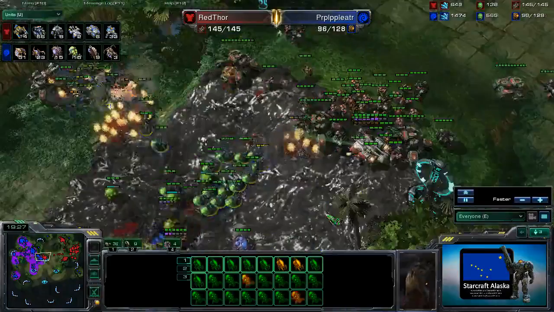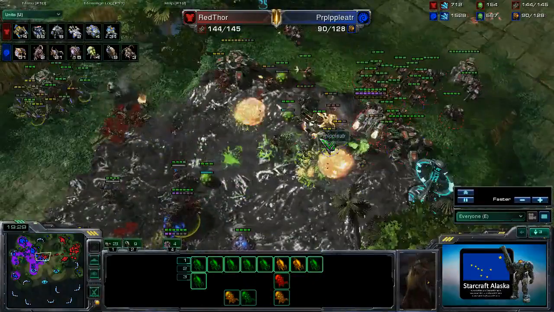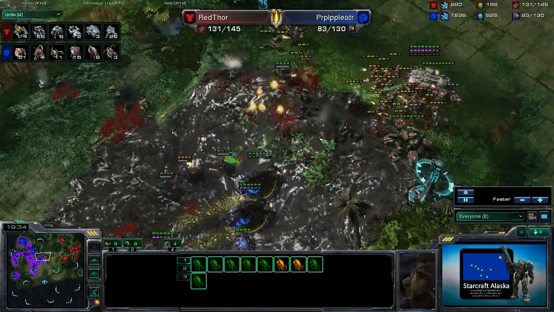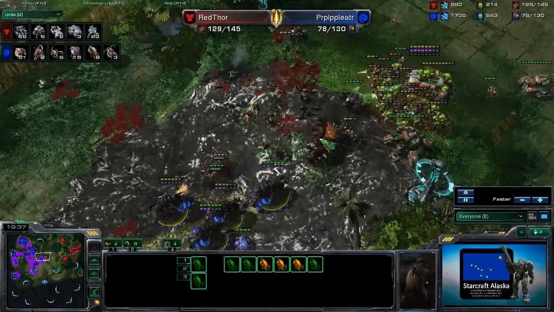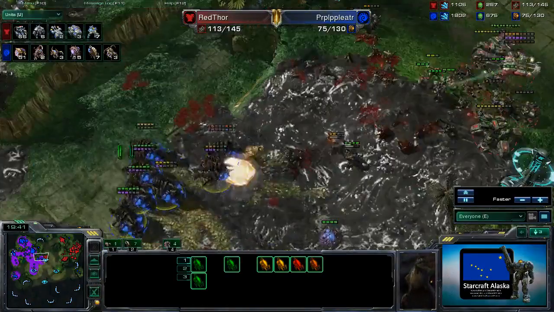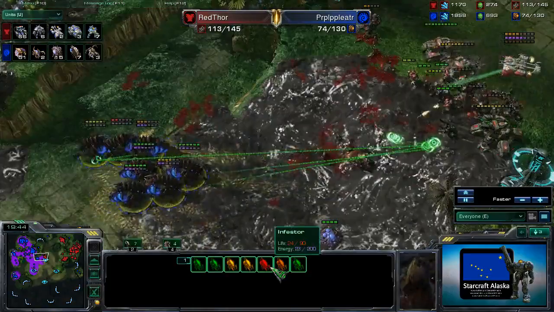Right into everything. Baneling's coming up, splashing into the tank. More infested Terrans coming out, and it looks like those Banelings aren't going to be able to get off the critical hits they need. Fungal's coming down, getting most of the Terran army. Still quite a few infestors on the field.